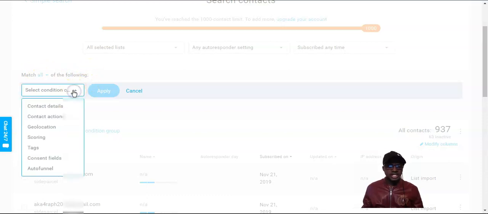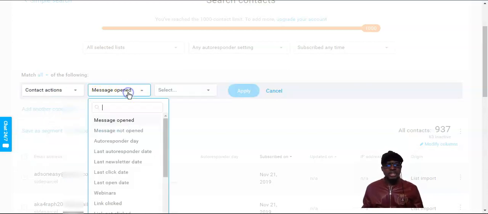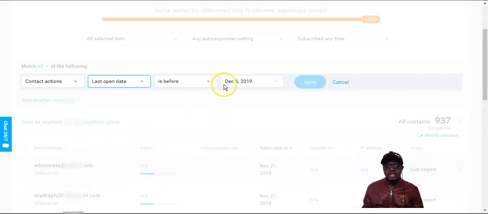Now select a condition. What we want to do is delete people that are not opening your emails. So contact details, then message opened. Now select message, last open date.